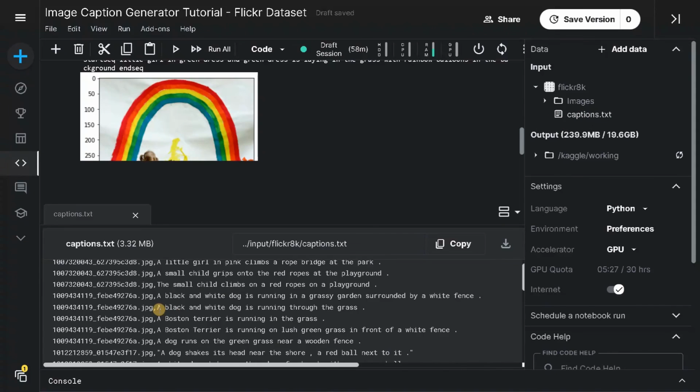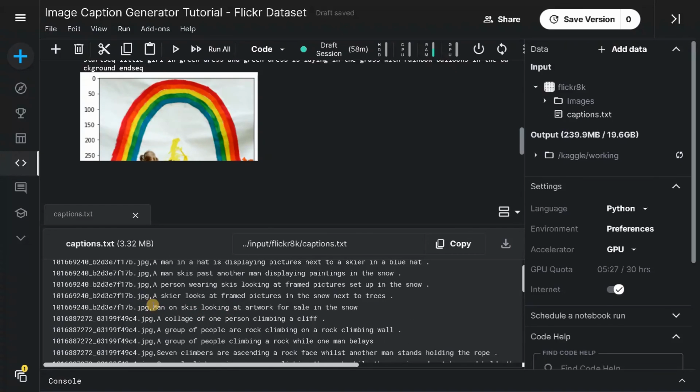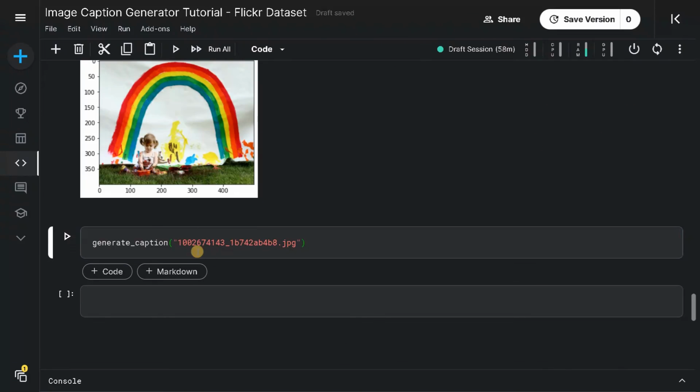So in the captions, I'll just go here. Okay, this one seems good. Instead of just getting things from the captions, you can also randomly generate this image ID and pass it as a parameter. So let's pass this.